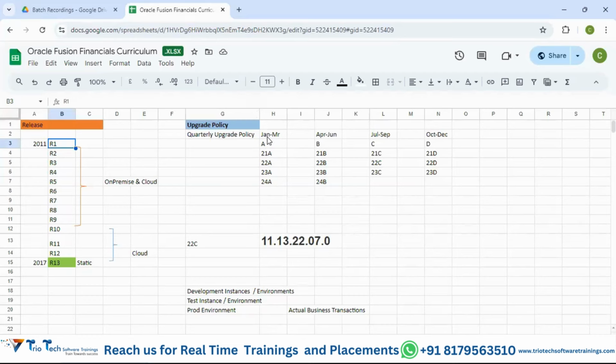So Jan to March, April to June, and so on through the year, right? So A, B, C and D. That is how they would name the quarter. And on top of that, the name would be appended by the year in which the version upgrade came up. So it would be named as 23A, 23B, 23C, 23D, 24A, 24B, 24C, 24D. Like that, it would name its version releases. Currently we would be in the 23C or 24B version, which you will see now going into the application.